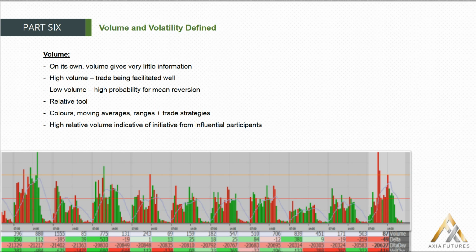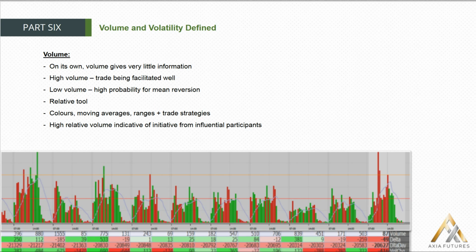Now note, volume is a relative tool, so it's all about understanding how volume is changing over a given period of time. What I mean by that is, let's take for example a weekly type strategy where the market's moving relatively sideways on lower volume, and all of a sudden, on any given day, the market volume doubles what we've seen over the average of the last 10 trading sessions. This very aggressive relative change in volume is telling us that new business is being brought into the market. How it impacts prices is determined by a number of factors like trade location and where we are trading within a bracket. So on its own, it doesn't mean something, but a strong relative change in volume is something we want to identify and pay attention to.